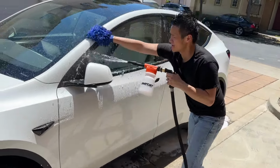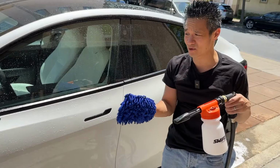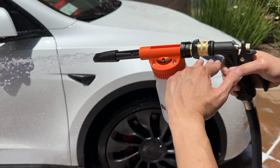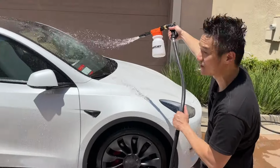All right, we're washing the rest of our car here. That's the soap and scrubbing part of how to quickly wash your Tesla Model Y. To ensure that there's no more soap coming out, even though the bottle is pretty much empty, you can switch this to 0, and that ensures the water passes through without getting any soap in. So now we're just going to rinse it off with no soap.